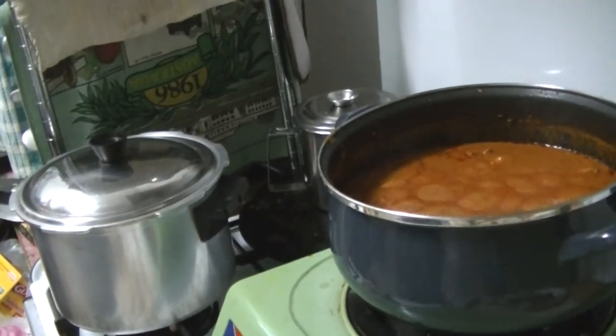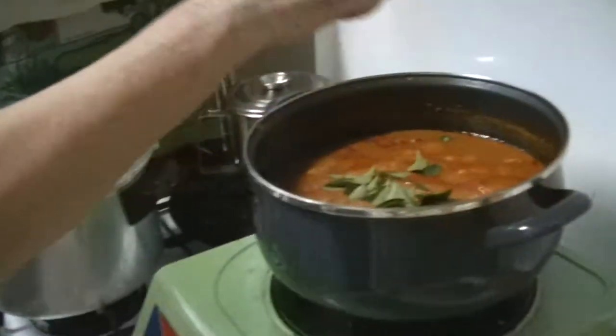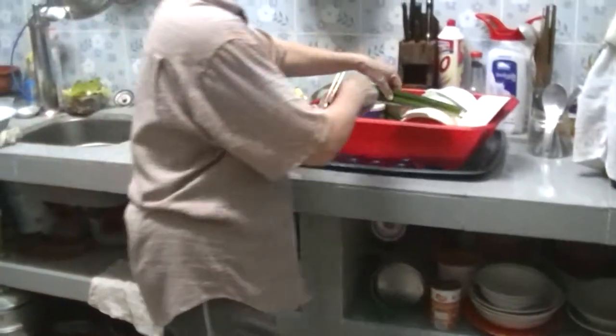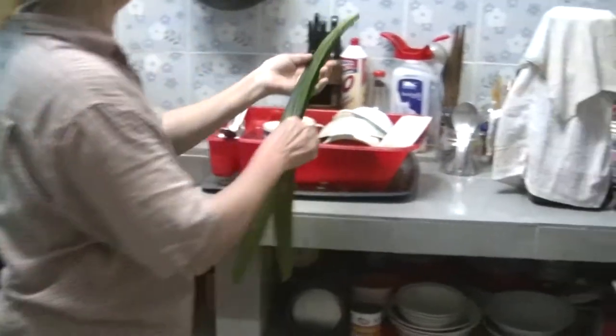Next up is the herbs. You only put the herbs like the curry leaves or apalam at the end of the process. Oh, the pandan that makes it sweeter.